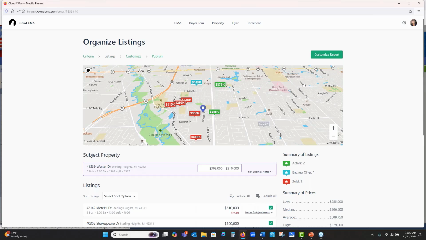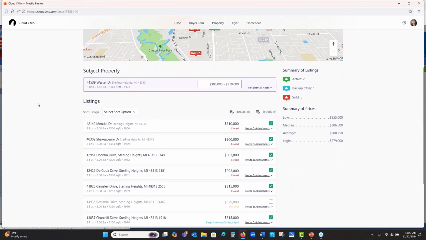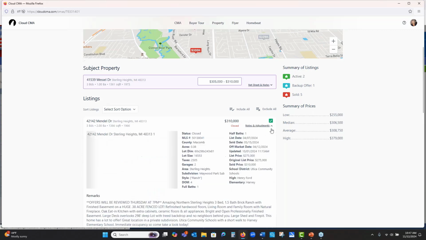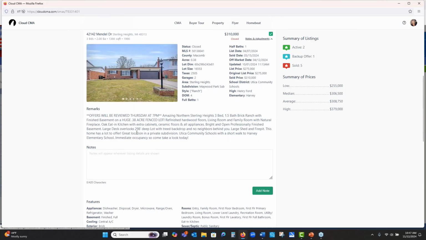but that first tab is basically your listing section. These are all the listings that we're pulling into our Cloud CMA report. If you get all the way to this point, and you're like, I don't think I want to use this particular property, maybe you're looking at it and you're like, I don't think I'm going to use this comp, I'm going to stick with the others, you can always deselect a particular comp. Or, this is a new feature that they've added, you can actually even add notes.